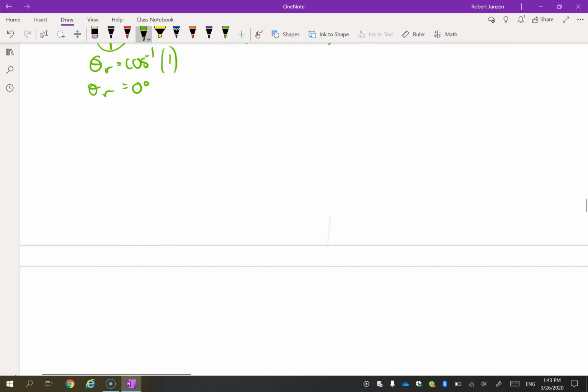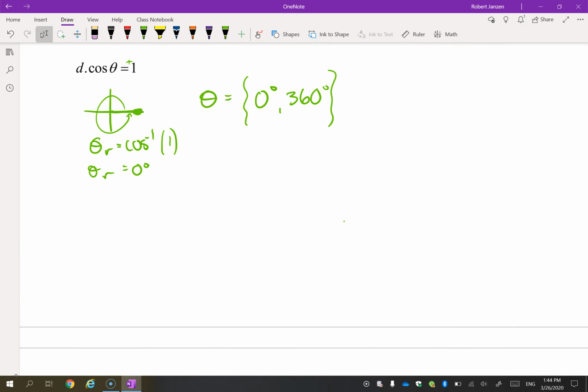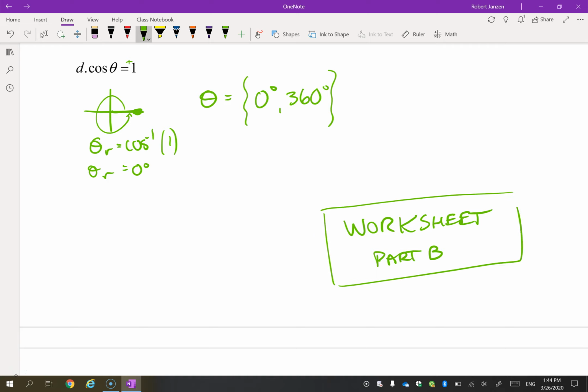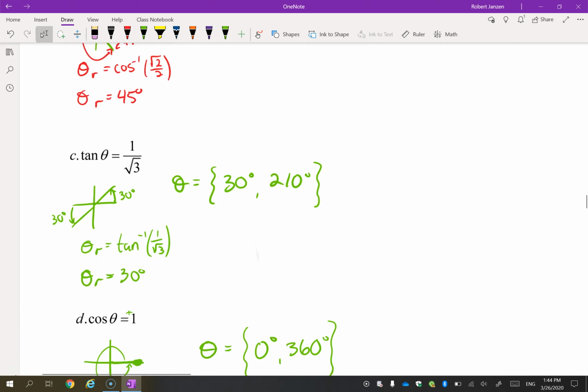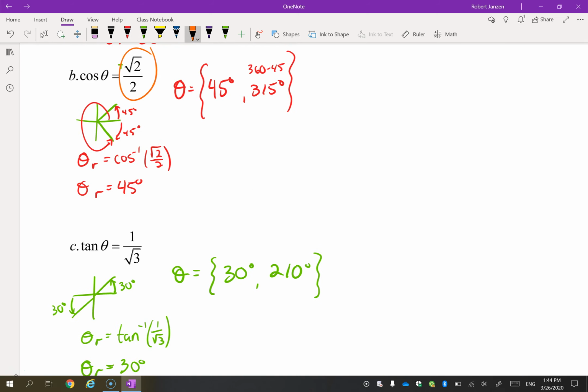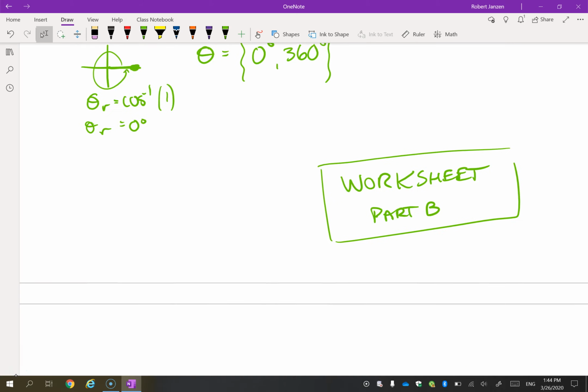Okay, and that's actually the end of today's lesson. What I would like you now to do is the next part of that worksheet. Okay, and that's part B. Tomorrow or the next day, whenever you get to the next lesson, we'll do what happens when these are not exact values. Like if you look at every one we've been given today, they've all been exact values. Okay? When they're not exact values, we're going to use the calculator. You'll find those are actually a little bit more difficult because you have to use your calculator as well. Okay, so go ahead and do that homework, and we'll check in again with the next lesson.